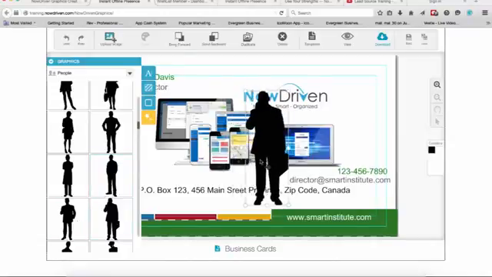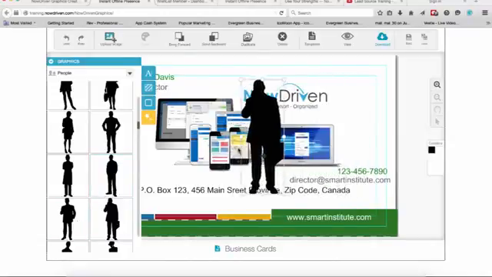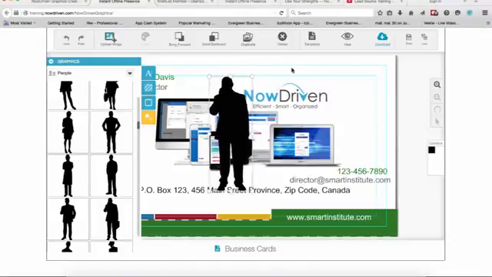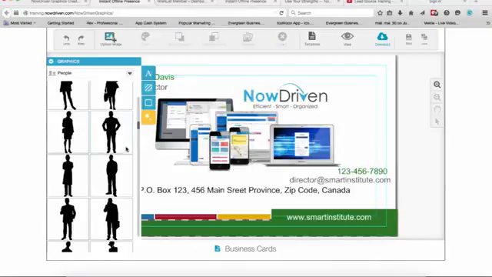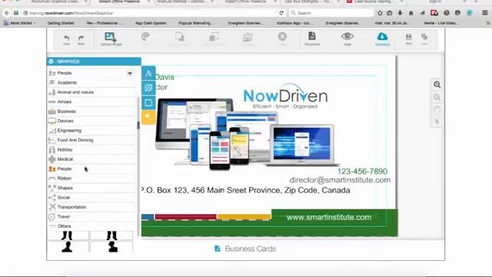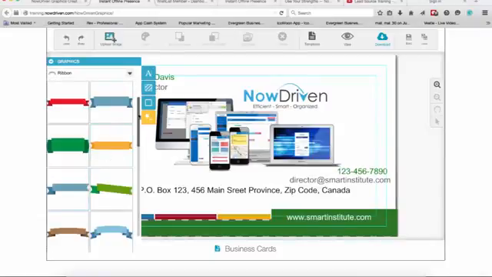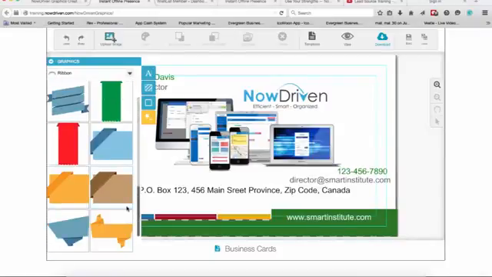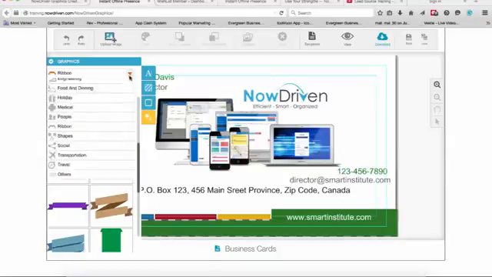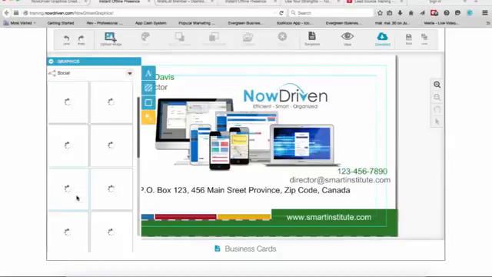Here's a business guy. So I can put that anywhere I wanted. I could put it right, say I wanted to stick it right here, and then I want to put it back behind it. So it allows you to do that. You bring it forward, take it back, whatever you want to do. Graphics on ribbon. All kinds of different cool looking ribbons here. Social media.